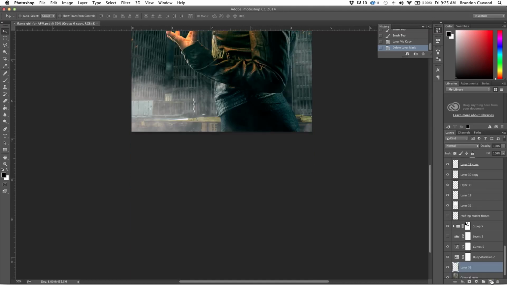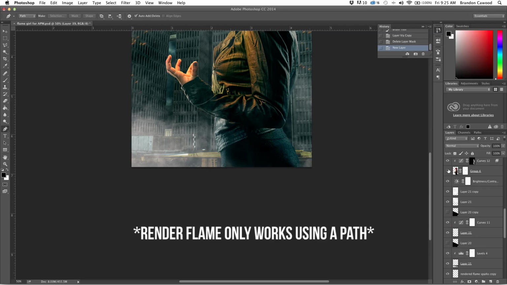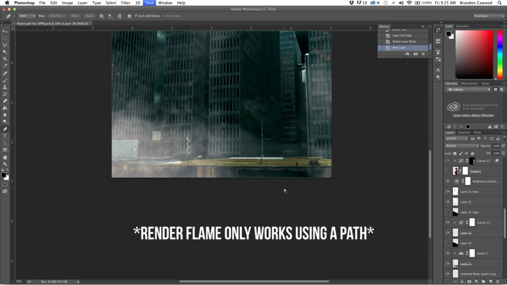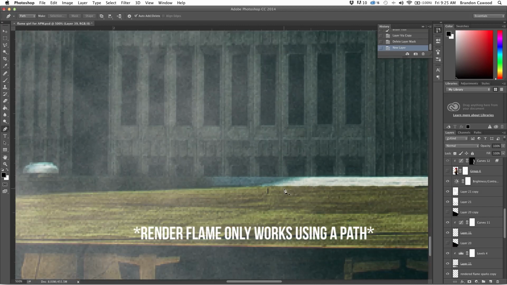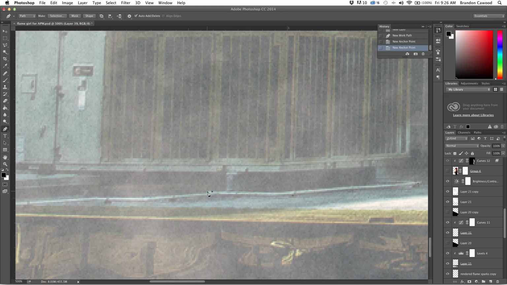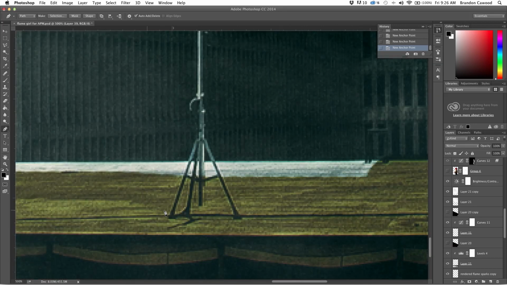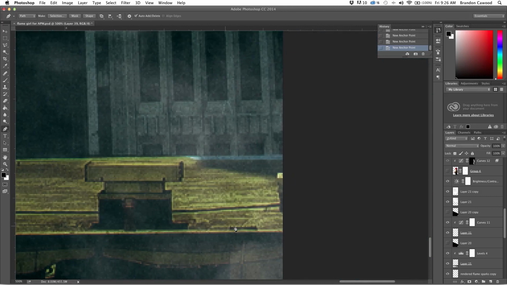All right, so you're gonna want to make a new layer, and then you're gonna want to grab your pen tool. Let's see. Let's hide this. All right. And basically, what you do, you create a path. Let's create a path along this building. It's a real simple path. Doesn't have to be amazing. All right, you have your path created. Let's go off the page.